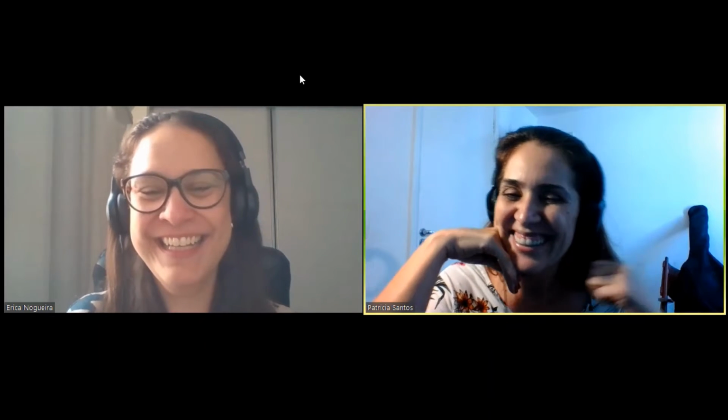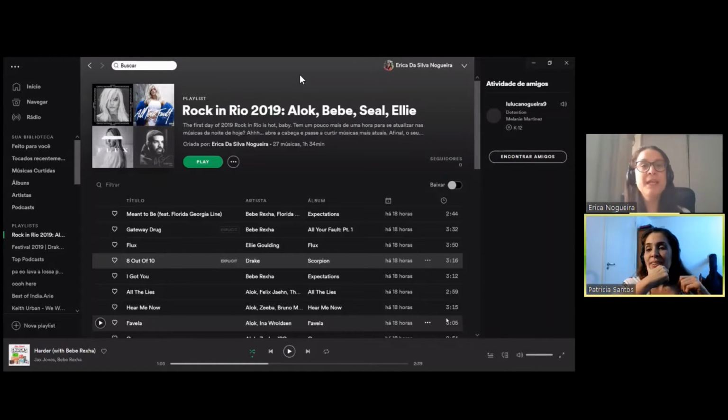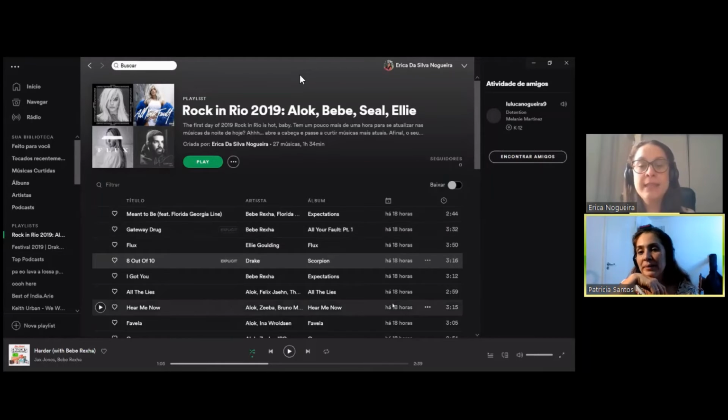And I'll show you my hands that I'm not doing anything. So I can select the screen I want to share, because when you open share, you can share many different screens. You can share the apps that are open in your computer. So I'm going to share here. Can you see my? Yes, I can. My Spotify. Yes. So here I'm sharing it with Patricia. And I'm the student supposedly, so it's the same thing, and I can annotate here too with the bar on the top. You can choose more and then annotate right on the screen. Patricia can do that too. Okay. And then it's really easy to use.